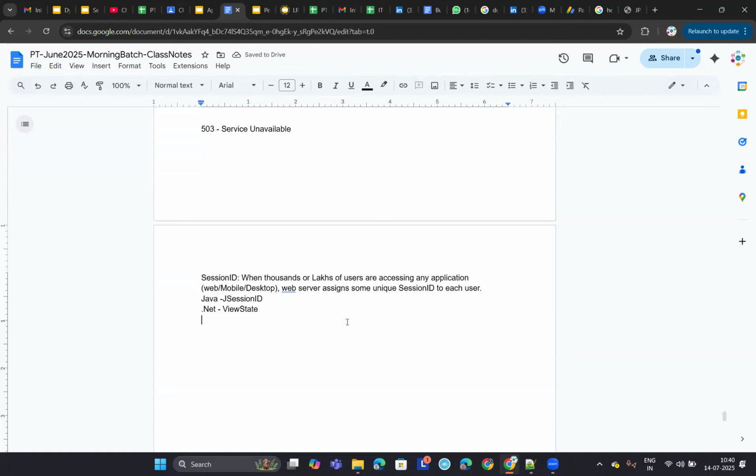You can say that in one of my applications, it is a .NET application, so there we correlated view state, right? And if it is a PHP application or a Perl application, they simply call it as user session. These are dynamic values generated by the server, and you need to correlate them. Apart from this, what else do we correlate? CSRF token. That is what you got in the last application, right? CSRF token. What is that CSRF? Did anyone Google search what is that CSRF?